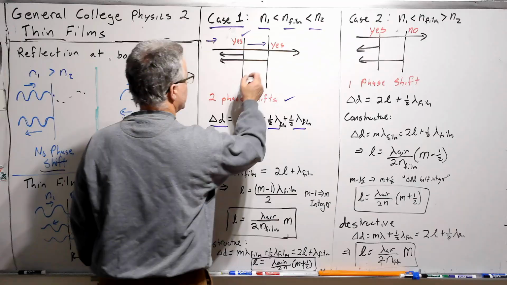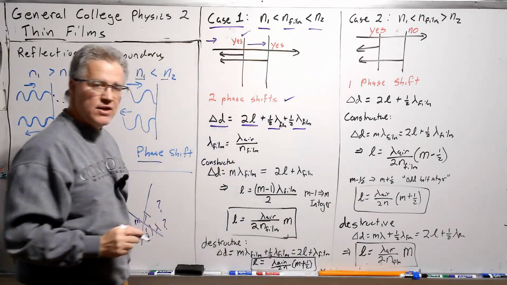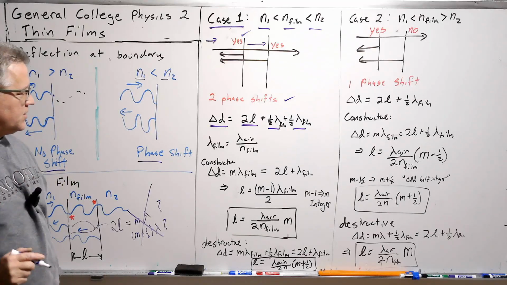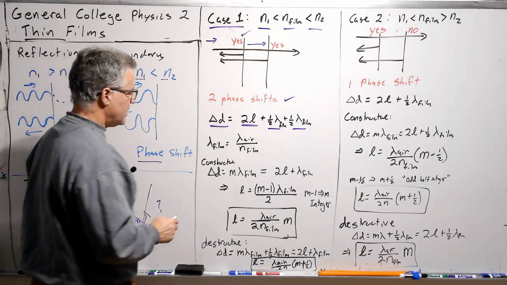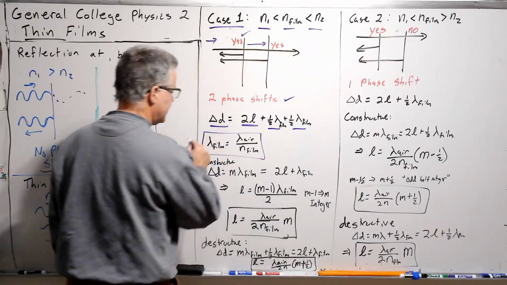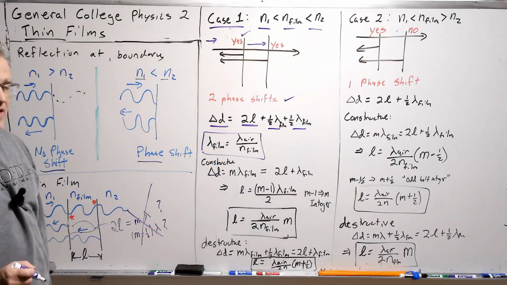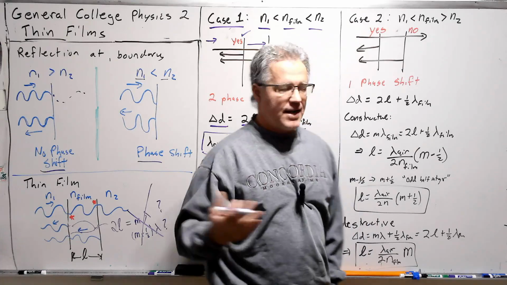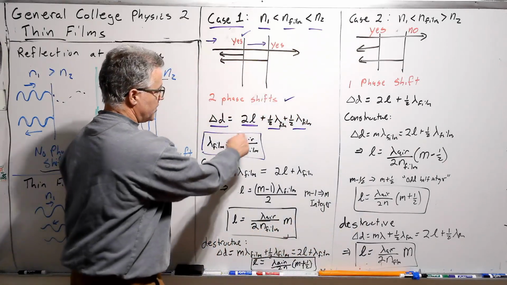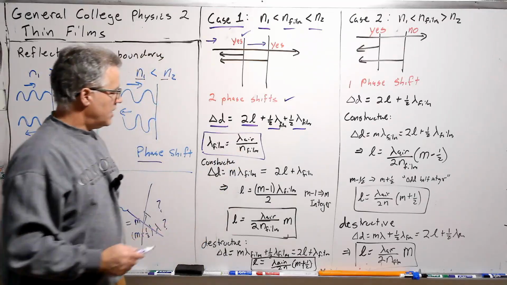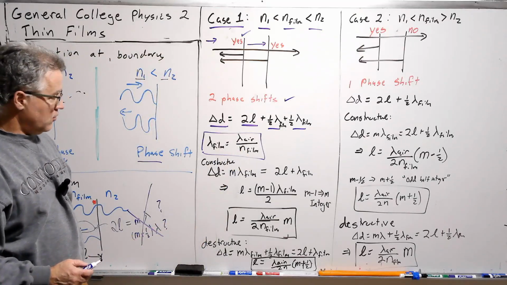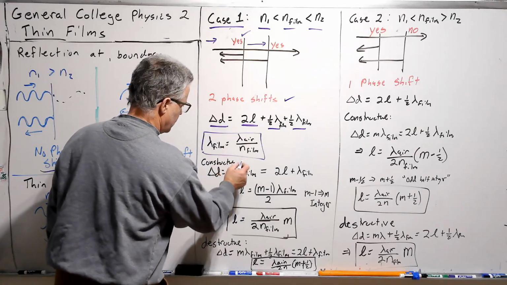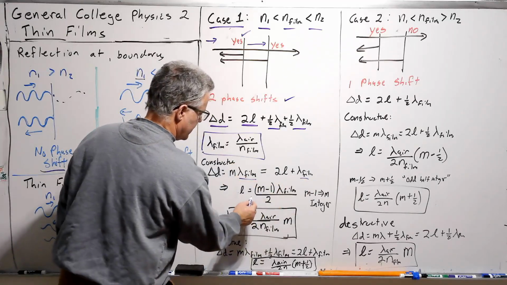Now, the other thing we need to worry about is wavelength here, because we're comparing the length of the thin film to the wavelength. So we're going to need to work with the wavelength inside the film. We have to divide the wavelength in air, which is what we're usually given, like light coming in at 500 nanometers or something like that. That's referring to light in the air, and we need to consider the wavelength in the film. So when we're talking about these wavelengths, we need to use the film wavelength.